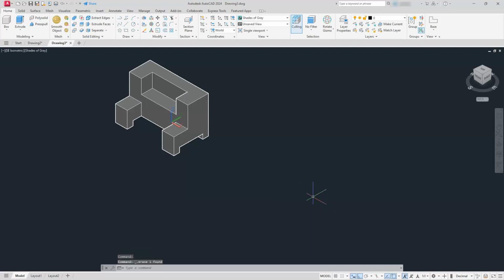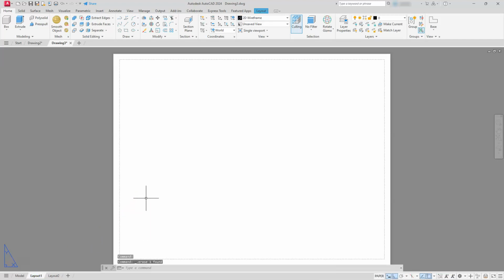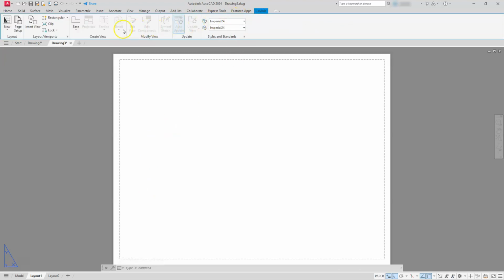Like I did last time, I'm just trying to get you familiar with jumping over to the 2D portion, just so I can show you that all of these views are rather quickly created. So what I'm going to do is jump to the Layout tab. I'm going to delete the viewport here. And then I'm going to go up to the Layout tab. I'm going to select the word Base. Then I'm going to select from Model Space.